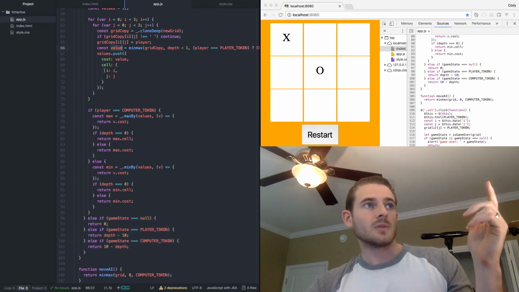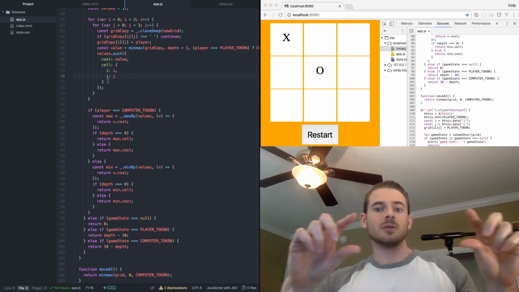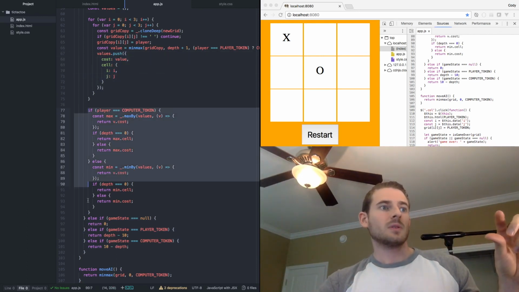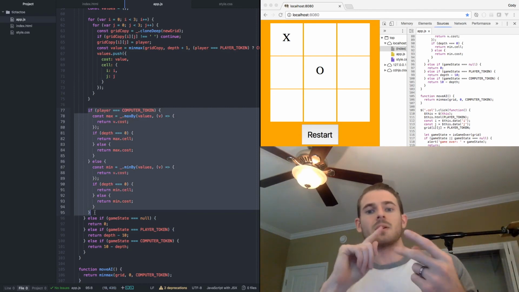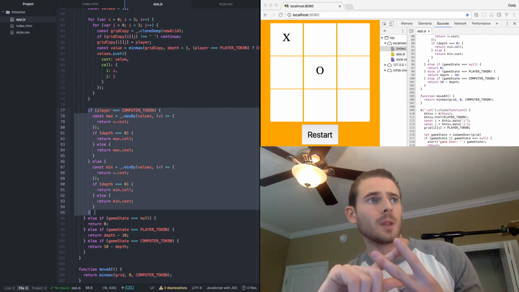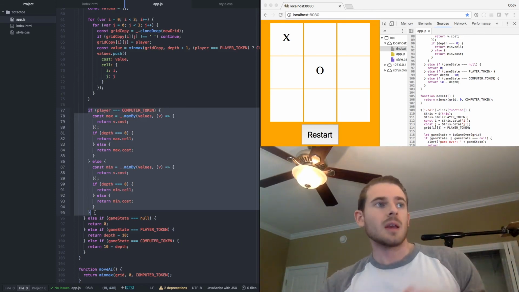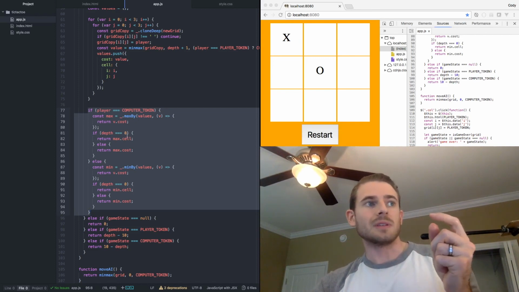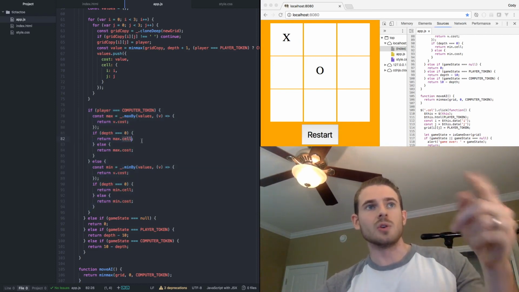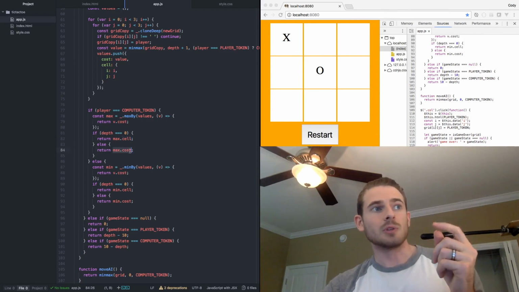Once that happens, we're going to push the values here. So we have an array of values. And then at this point, depending on if we're the computer player or the real player, we run through the values and grab the min or the max. And then if we're depth 0, we need to return the cell so that we can, in the UI, paste it in I and J, or if we're not in depth 0, we just return the cost.